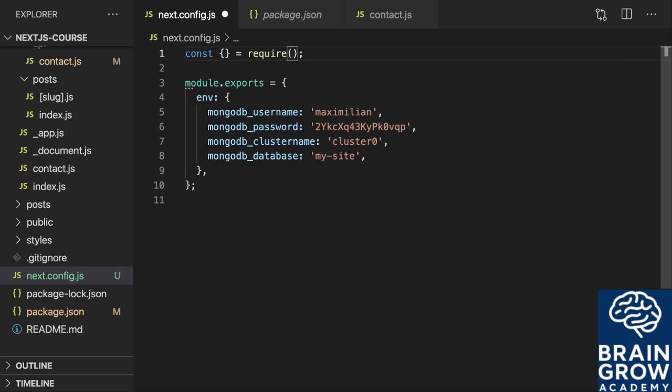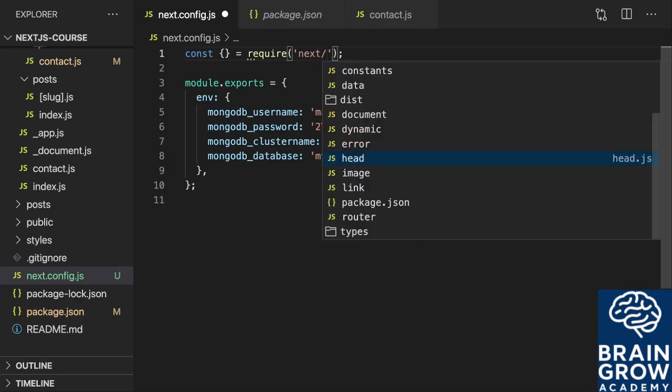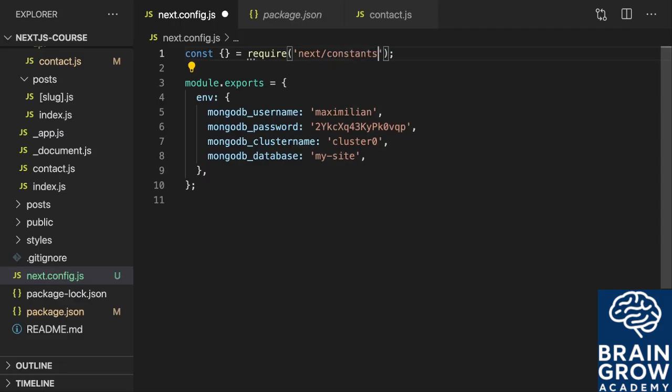And we have to use it here in this config file because this config file is read in a way that other import statements won't work yet. Here we need to import from next/constants, and make sure you import exactly like this with the require function on the right side of the equal sign.